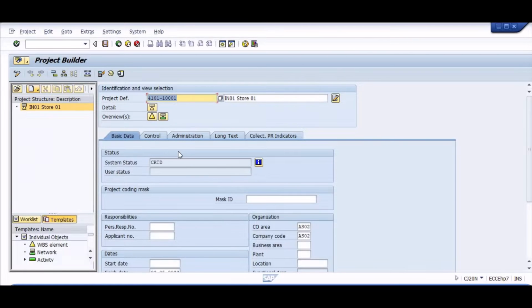Let's select the standard one. Okay, you can see the status is now created.